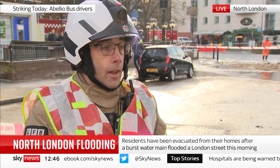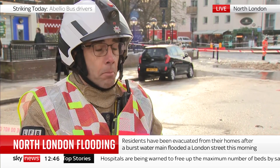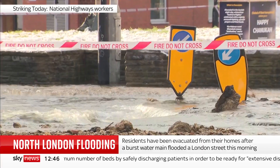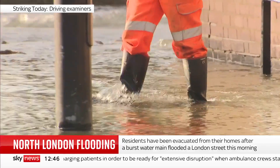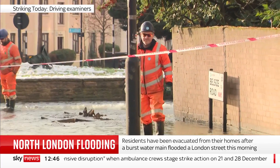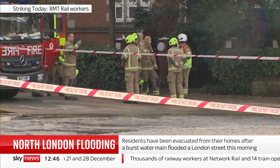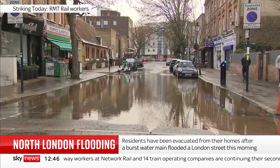There is a lot of water there. Approximately about 100 properties have been affected by the floodwater. The crews have assisted approximately 20 members of the public from their ground floor or basement up onto the first level. Along with our colleagues, we've set up a rest centre up at the Swiss Cottage Sports Centre — three adults and a child have been taken up there. I would encourage anyone else in the immediate area affected by this incident to make their way there.